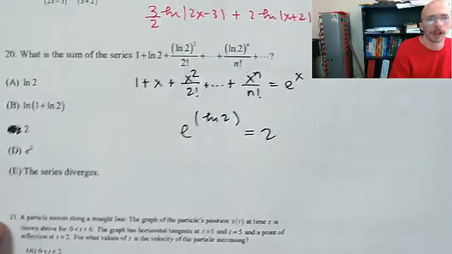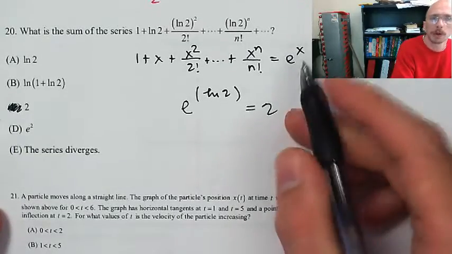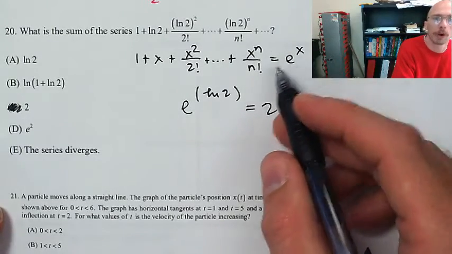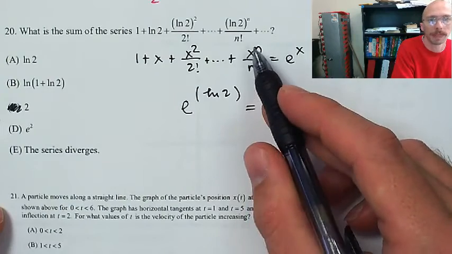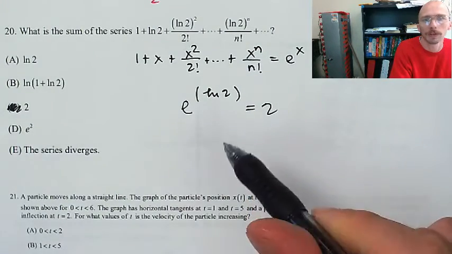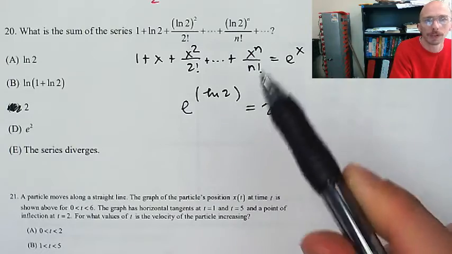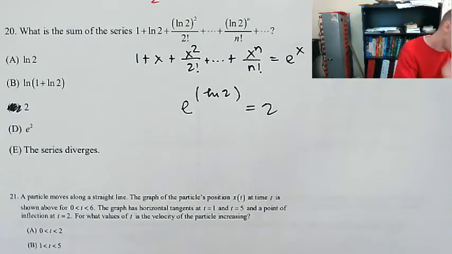Okay. Also, I don't know if we mentioned this in class or not, but the Maclaurin series for e to the x converges for all real x. Okay, you could run the ratio test. If you didn't believe me, you could run the ratio test on the general term, and you could see that it doesn't matter what x is. You're going to have the limit as n approaches infinity of x divided by n, and that's going to be 0 no matter what x is.